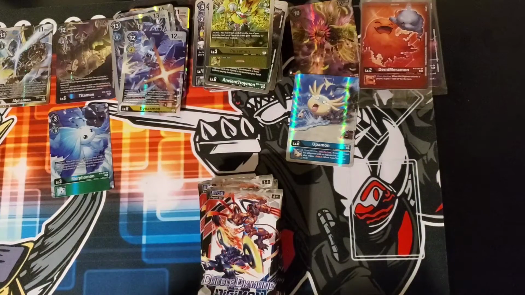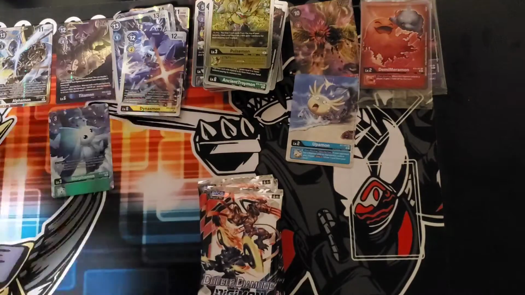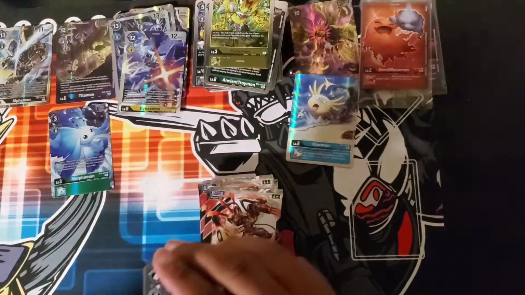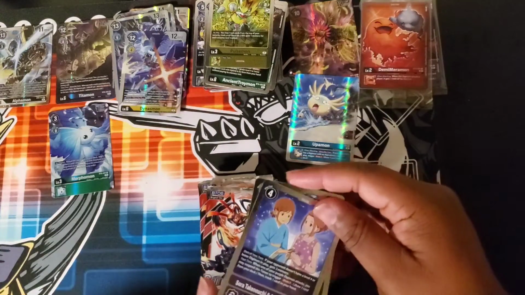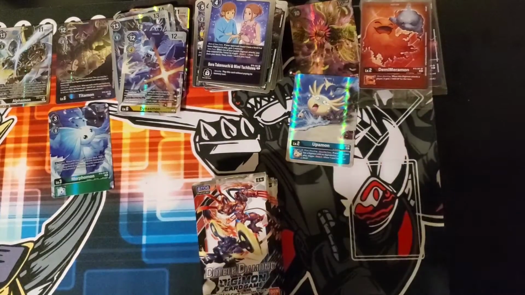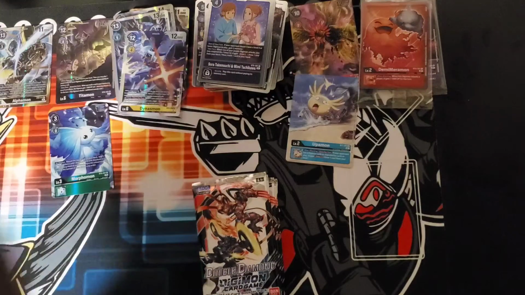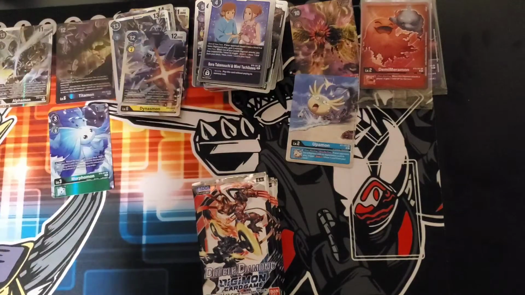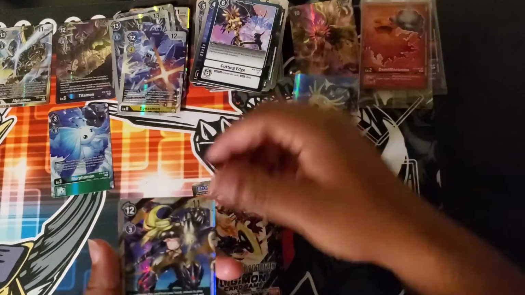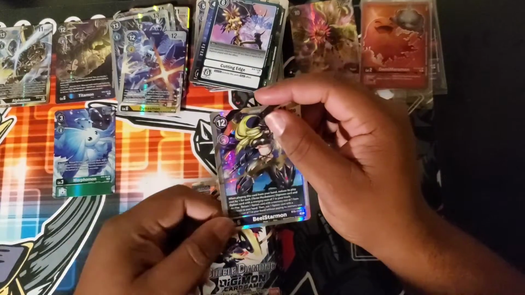On to the next pack. We got Machmon and Sora and Mimi. Nice, nice, nice. Cutting Edge and a Beelstarmon. Alright, so that's the other secret rare for the case.